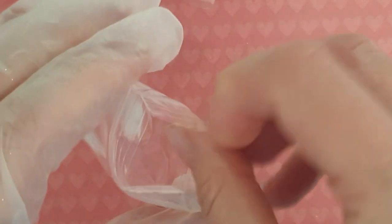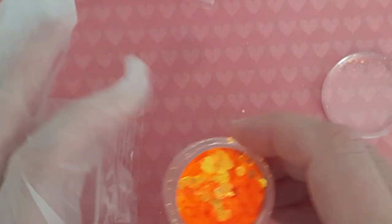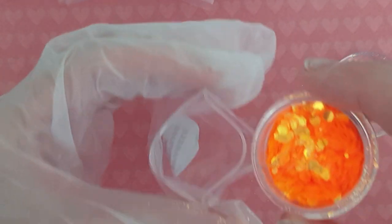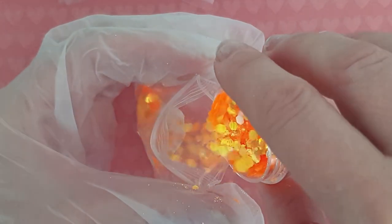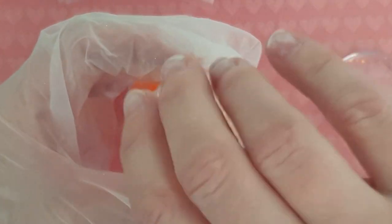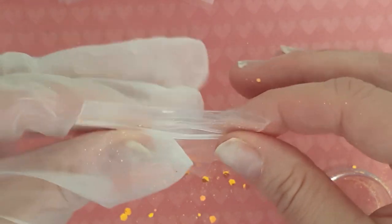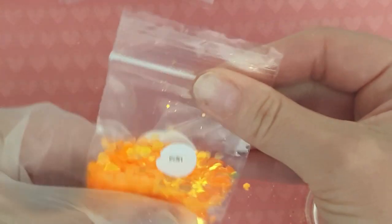If I put one on the front and one on the back, for instance, like so. And I'm going to make a right blinking mess. I just know it. That's it.